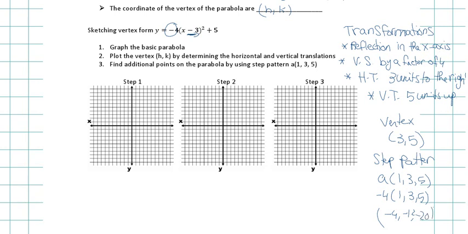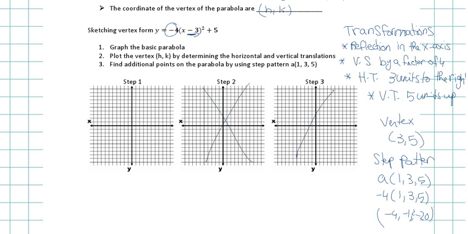Good. So I know where my vertex is. I know where I'm supposed to go for my next point. Okay? What does the multiplication by -4 mean? Reflection in the x-axis. So I have a reflection, but that means I have to go down 4. Okay? Now, I'm not going to go step by step. I'm just going to cross these out. Okay, we're going to just do it in one step here.